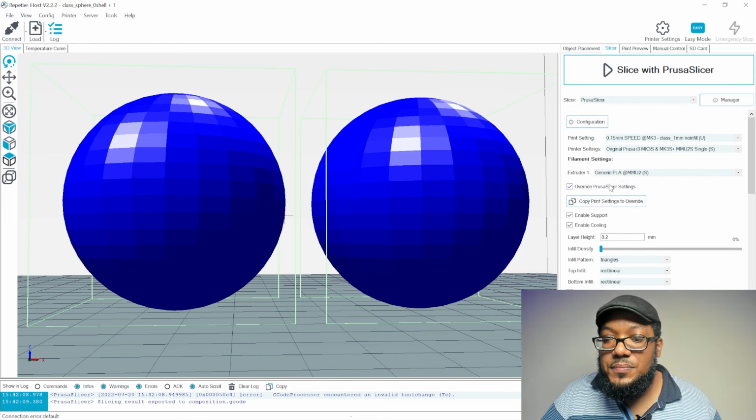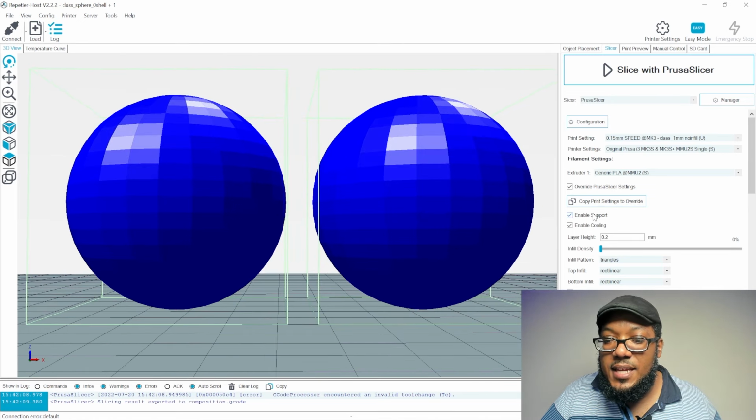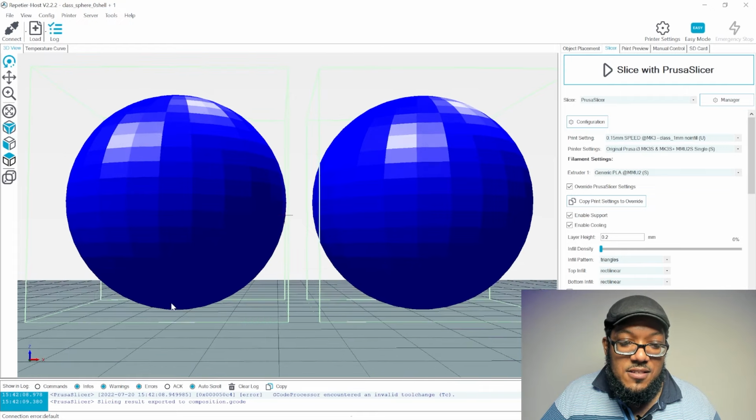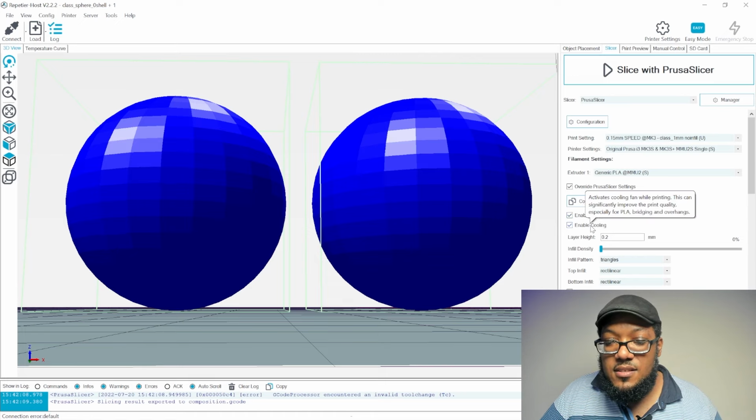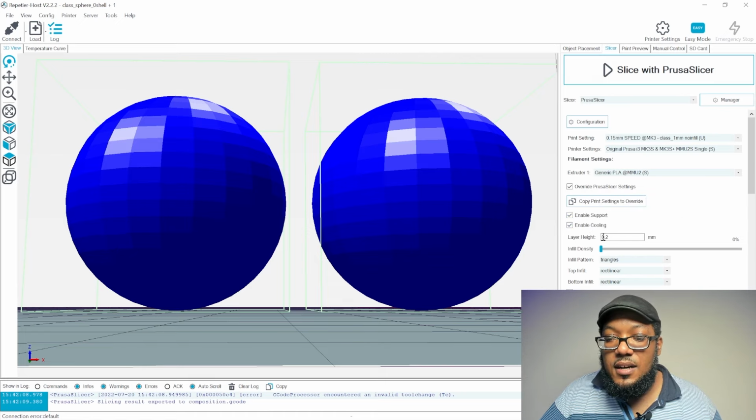All right, so what I'm going to enable the support for is because this layer can't just be zero on nothing. Like pretty much it needs to have something that it's sitting on so it can adhere to the plate to build the rest of the sphere. So I'm adding the support here. Cooling is just like something I typically offer. I just have a simple layer height, and this is where I put the infill density, though you can also do that, of course, in your configuration. I think we're ready to see what it produces.